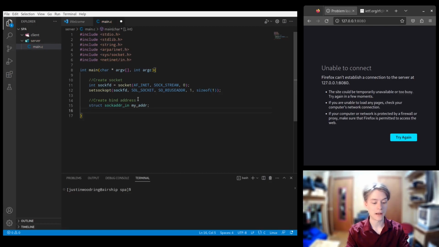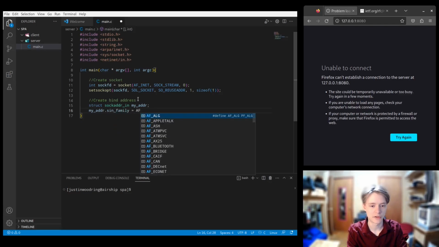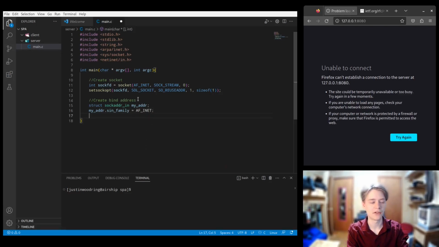So what I'm doing right now is I'm just literally typing in the bind address, or setting up the bind address, you could say. This is basically the data that is going to tell the socket, or the C program altogether, how to bind to my system as a host so it can listen for connections.